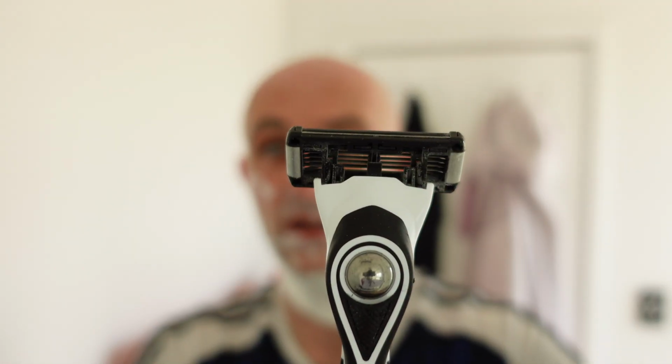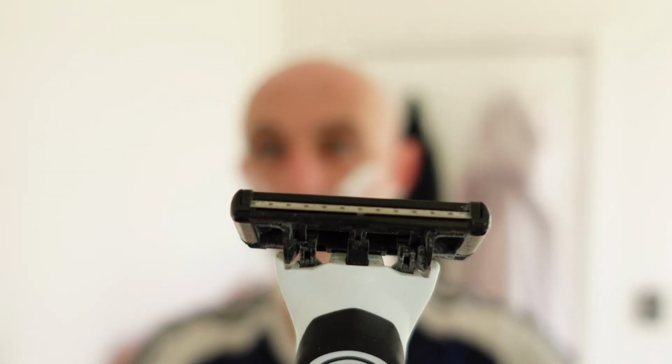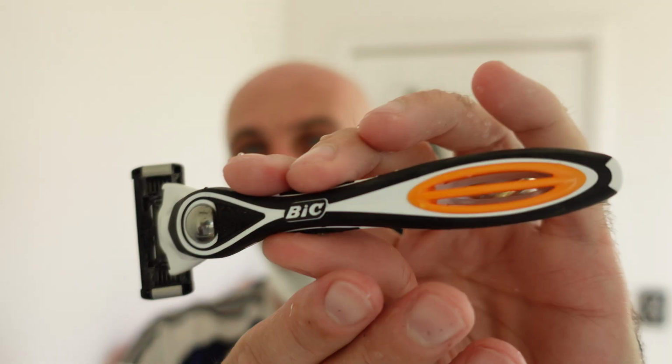Now, I've also been doing something else. Instead of using the DE razor for getting under my nose, I've just been using the back blade on this Bic, which I do use for my head shaves every now and then. I just find for that, it's done. I don't have to worry about it at the end of the shave, and then I finish off.